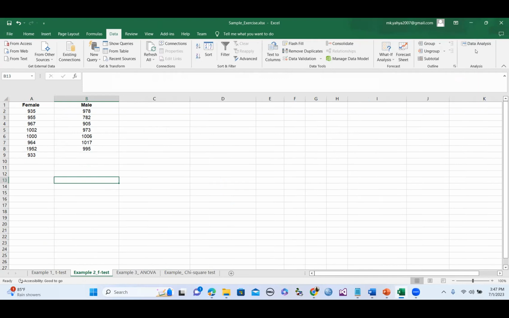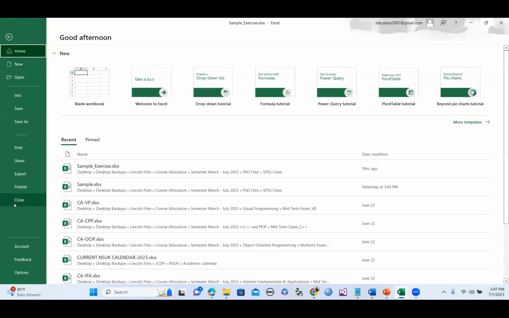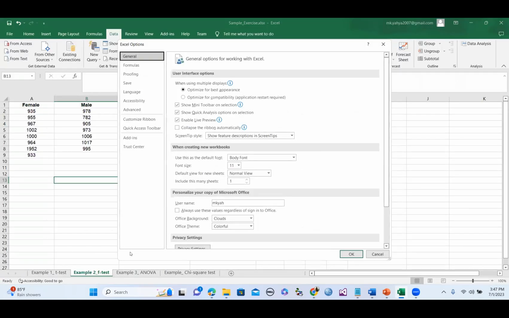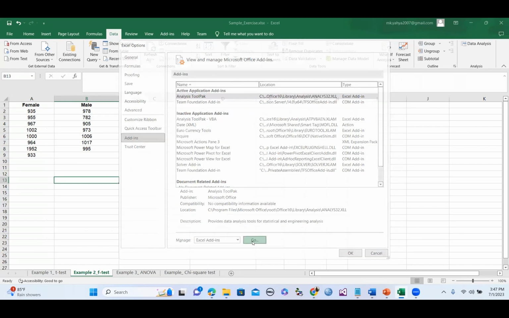If you don't have this on your own, click on File, go to Options, then click on Add-ins, go to Manage, select Excel Add-ins, and click on Go.